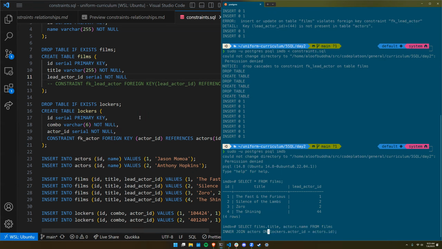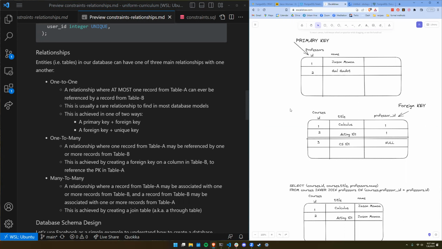That's one-to-many, because for every course, there could be, I guess I don't know why it's called one-to-many exactly, but it's this relationship where there's no unique constraint.